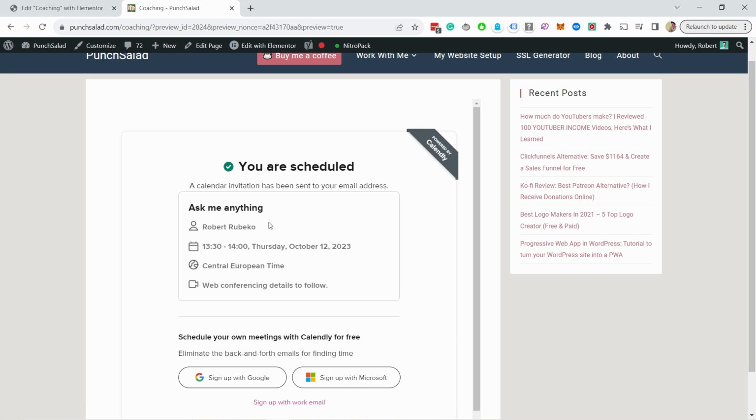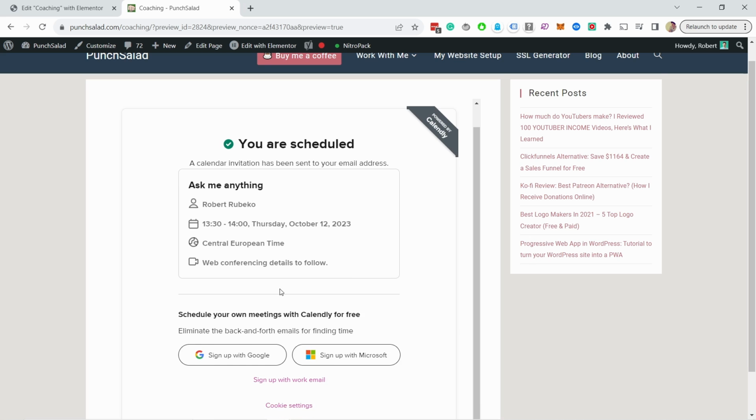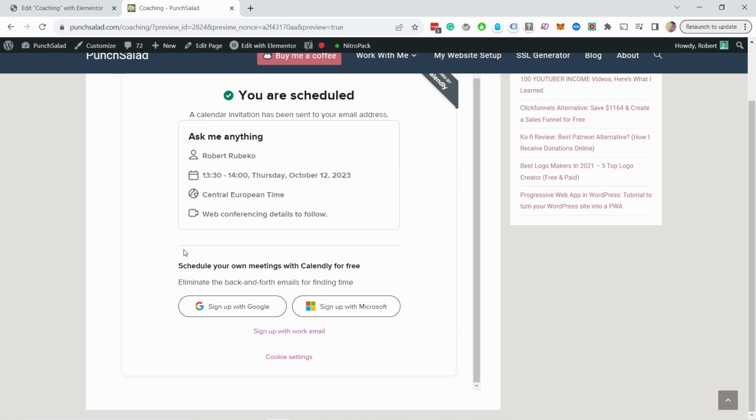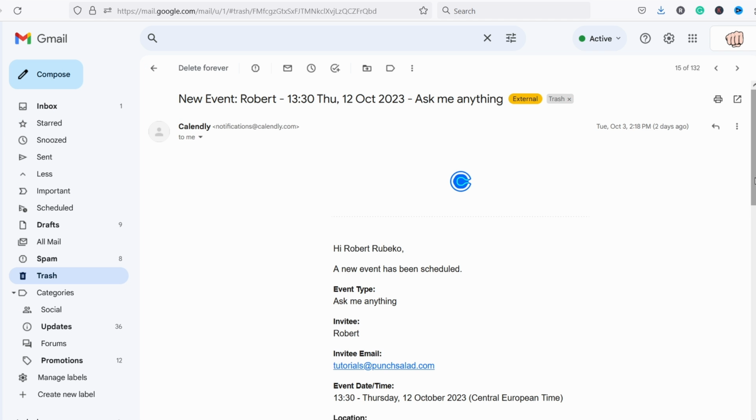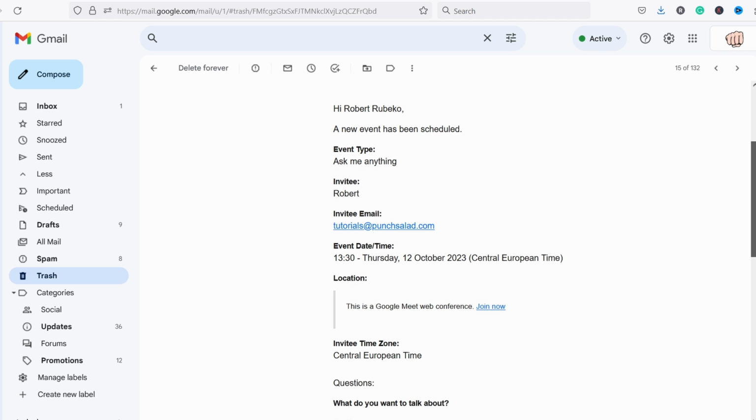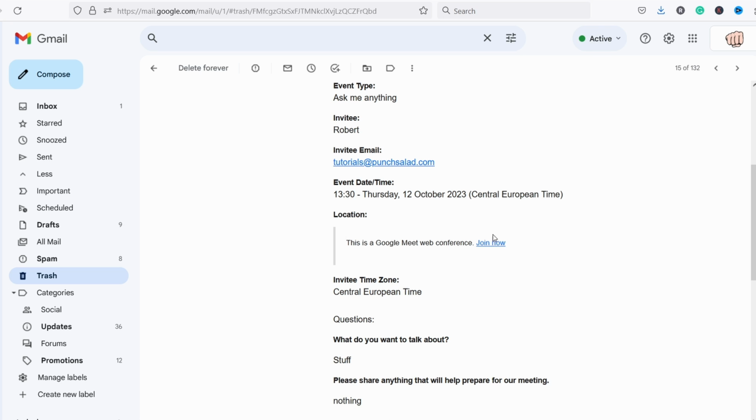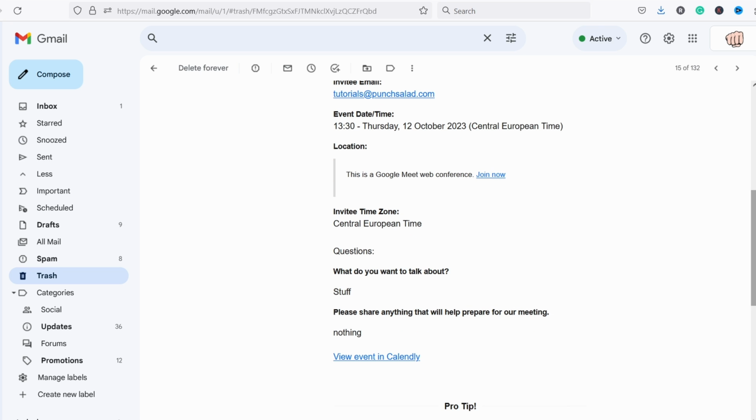Great. This is what you see. This is the confirmation page. And you can see there are also some links you can add there. It would show up somewhere here, I believe. And then both you and your customer get this email. Basically, it has all the details. You can also just join through Google Meet from here. It also gets sent out as a meeting invite. So if you use any calendar, you would see it there and you can accept it as you usually would.